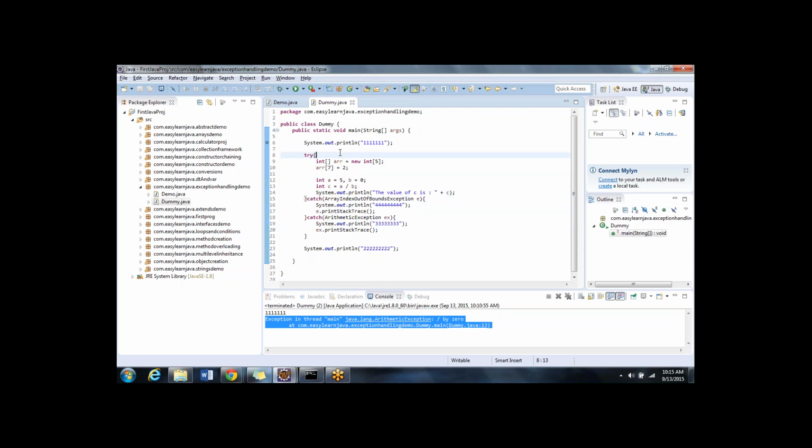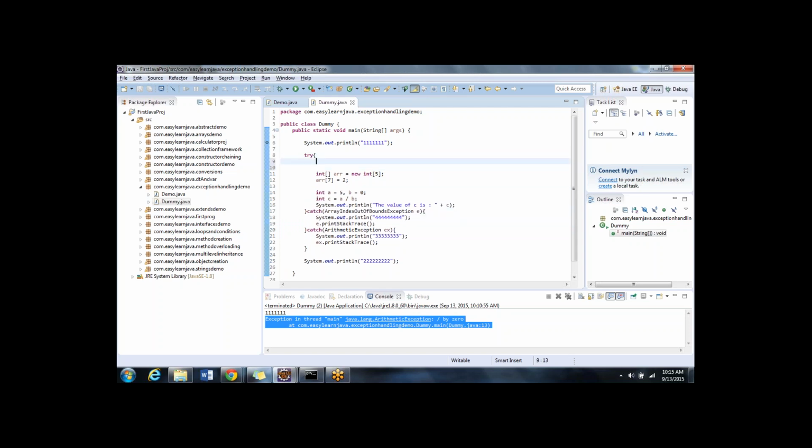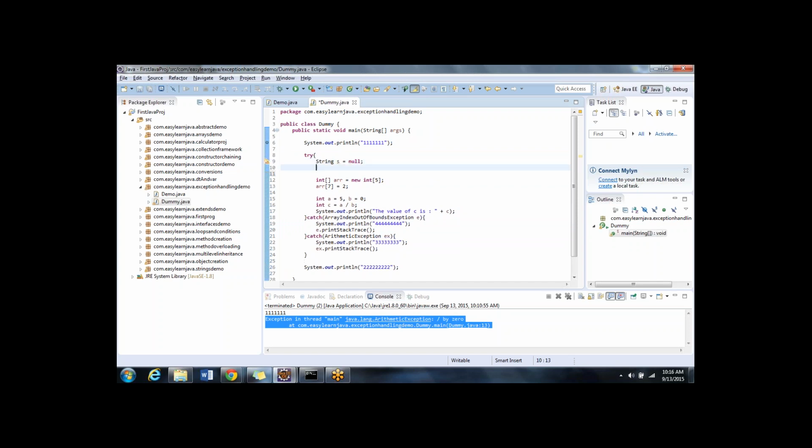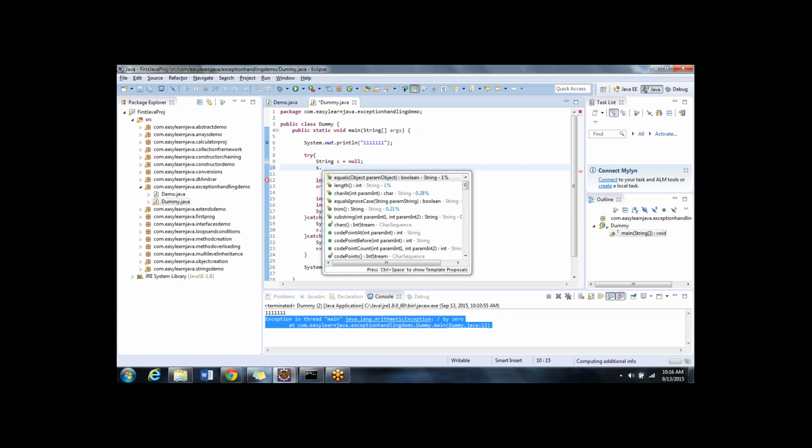Now, I'm not sure if everyone has tried this one or not. The scenario that I'm going to explain right now: string s equal to null. s is a string to which I have assigned null.